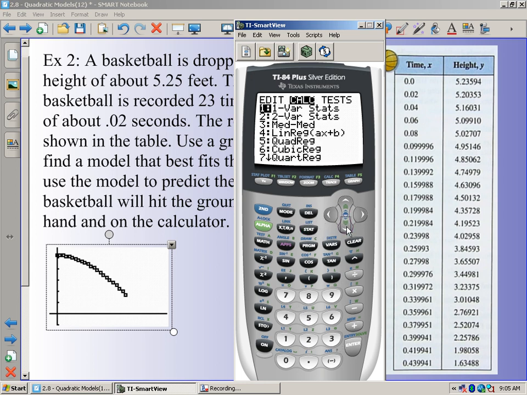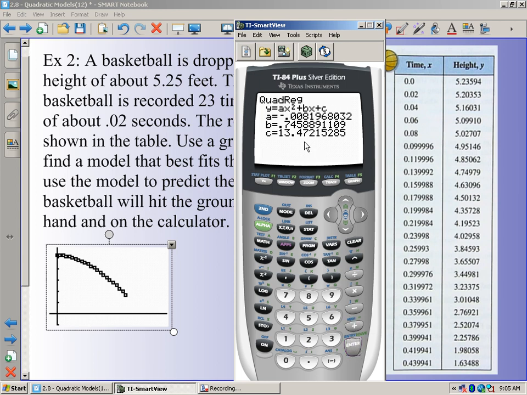Then down here, remember to put the equation into my y equals. After I got the quadratic regression to show up, I'm going over to vars, moving over to y vars, hit function, and I'm going to put it in y1 again because I cleared it out of the old one. And now when I hit my graph, I didn't hit enter on my screen back there. Let's go back. I have to hit enter so that it shows up. There's my quadratic regression. That's the equation.